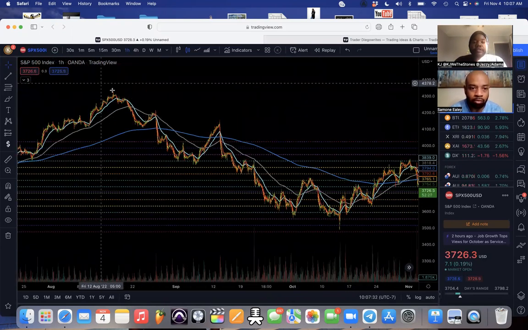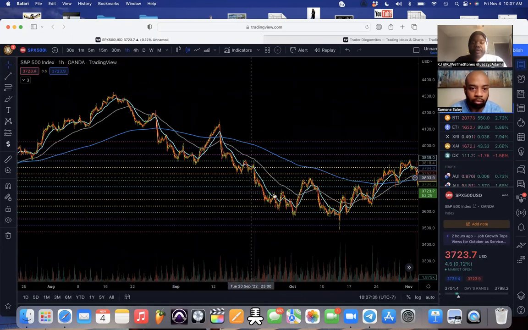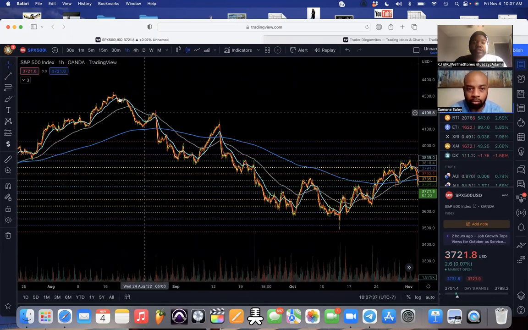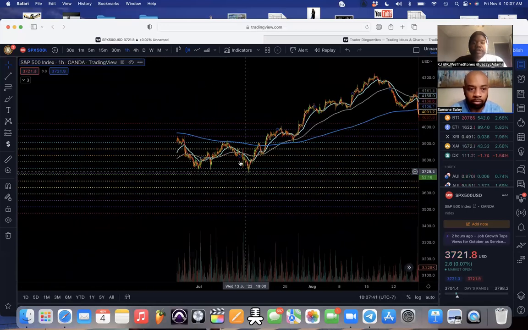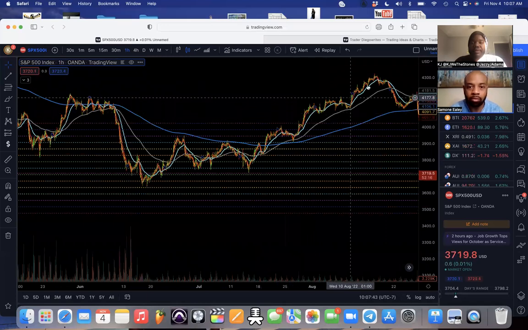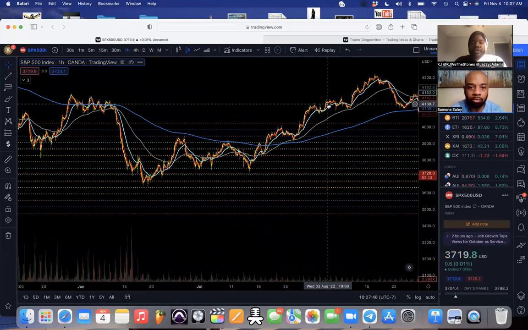When we have price consistently dropping, that's considered a downtrend. When you see price looking like stairs on its way down, that's a downtrend. When you see price looking like stairs on its way up, that's considered an uptrend.